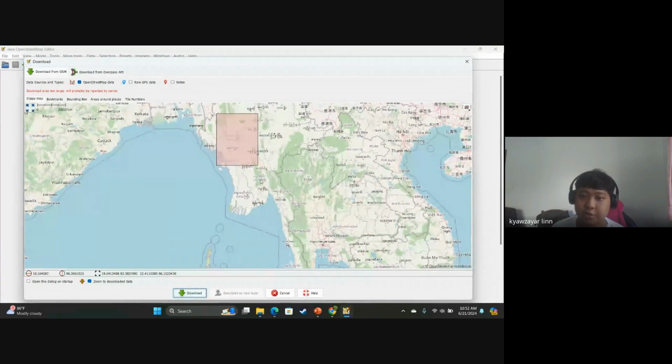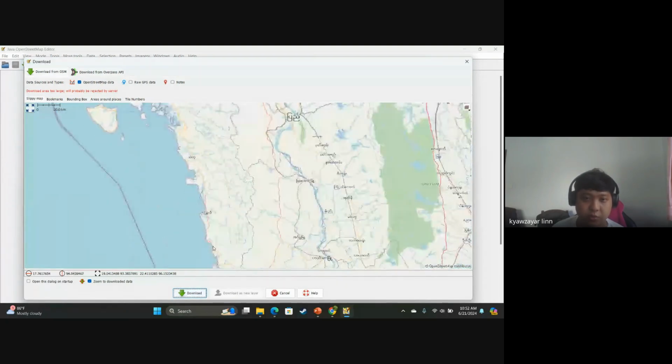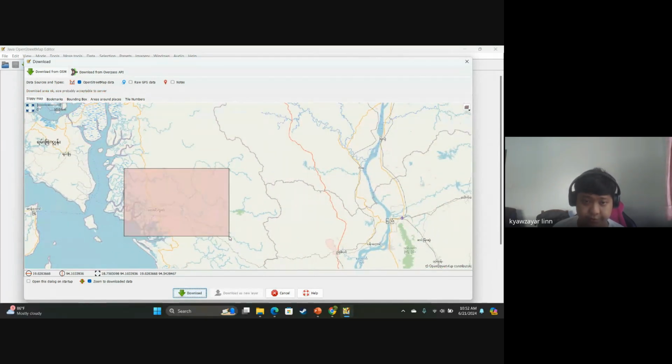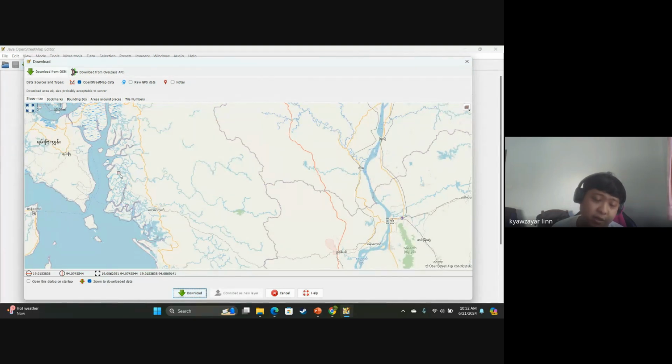You can go anywhere you like with your computer mouse and keyboard. Right click and then scroll wherever you want. Okay, I'm going to download over here. You have to click rectangle or square, whatever you want, and you can start from the left or right, anywhere. I start at the top left corner, then left click and drag to the right. Then download.